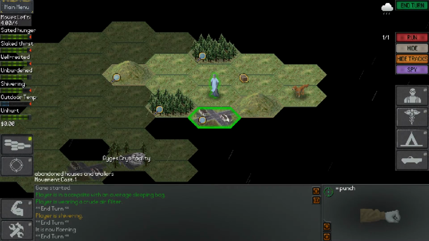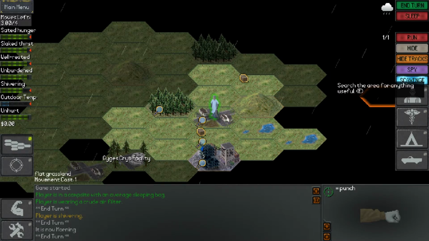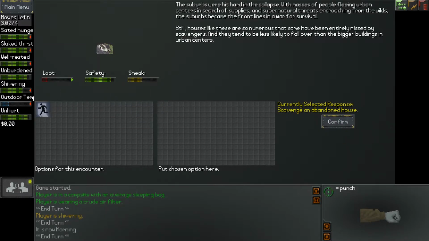I am going to want to come over here and start scavenging, though, so we'll move over into the town. Oh, we found another scavengeable building as well, so let's go ahead and start scavenging here. And it's now in the morning, which you'll note that it's not only brighter out, but we also have better vision. So we have an abandoned house and 2 abandoned mobile homes. So let's start with the abandoned house.